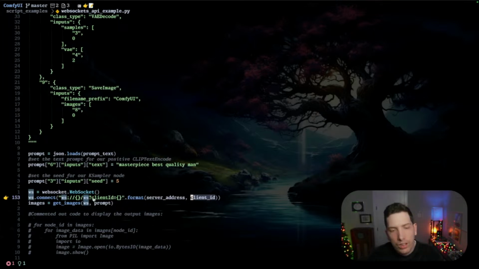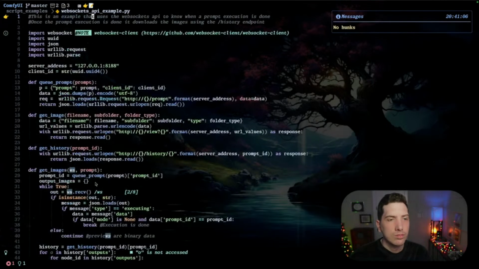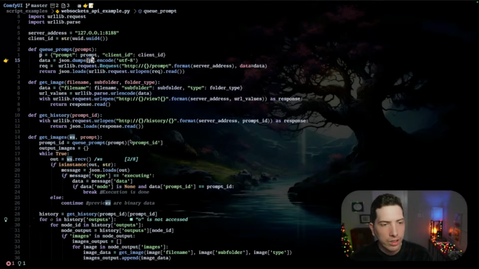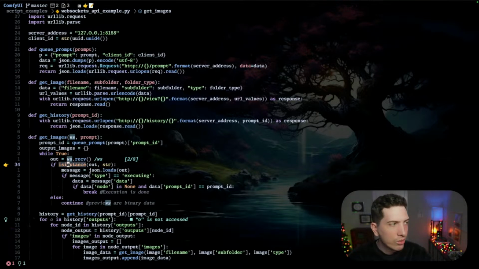All right. So I'm connecting to the WebSocket, and then on the WebSocket, I'm looking for instances. This is just like Python I've never read before.